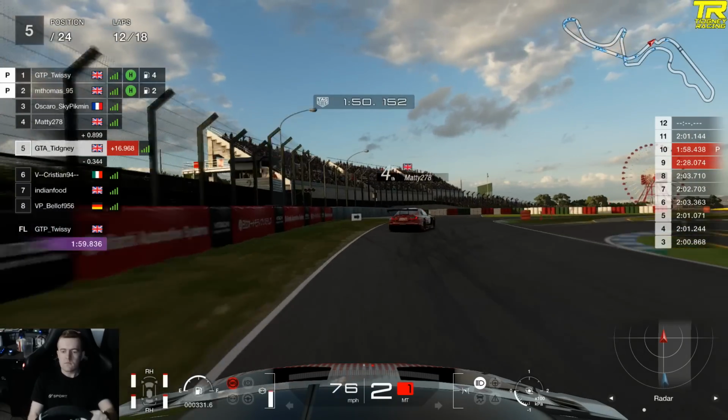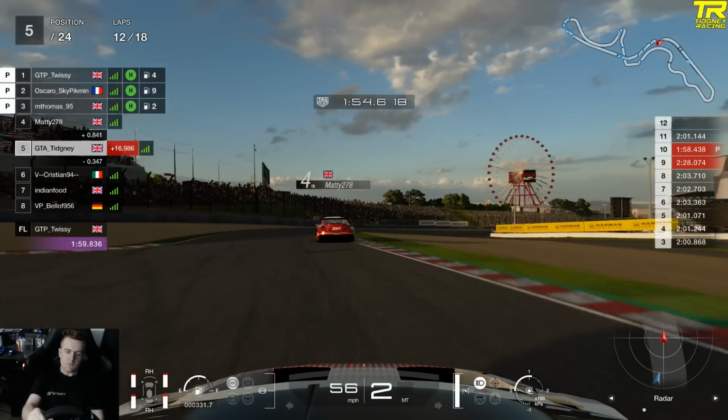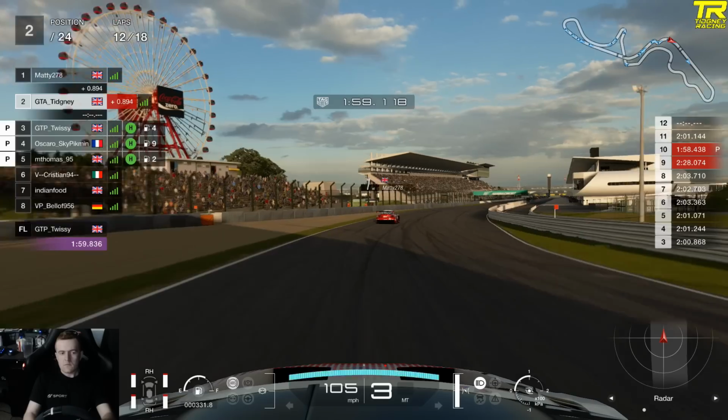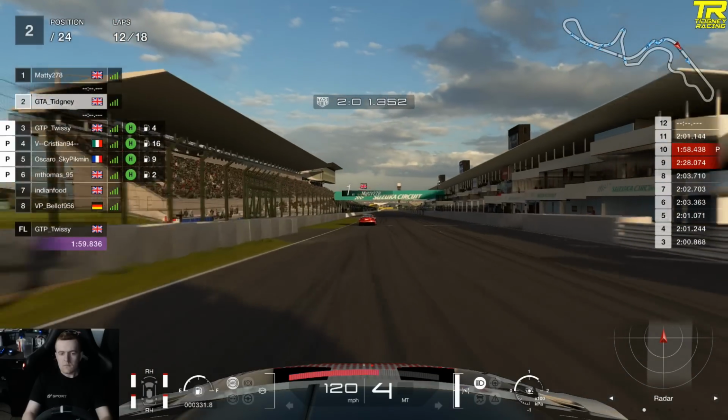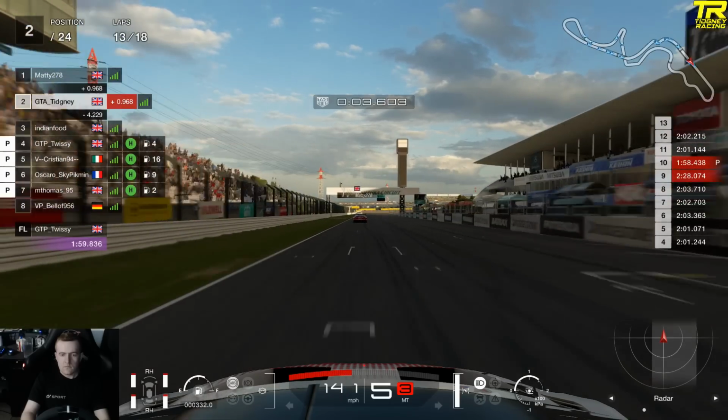You can see the Ferraris now in the pits. Twizzy and Thomas in the pits as we continue round the chicane. Sky, Pickman also in the pits now. And I think Christian's about to go in the pits as well. Does Christian go in? He does indeed. So he must be on a 2-stop as well. Especially with that amount of fuel used. So now the race is on.